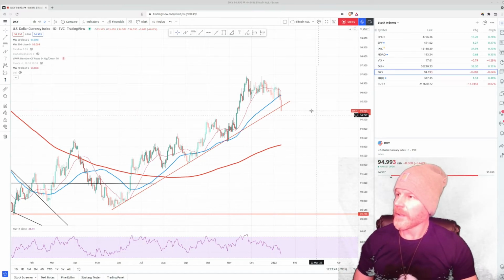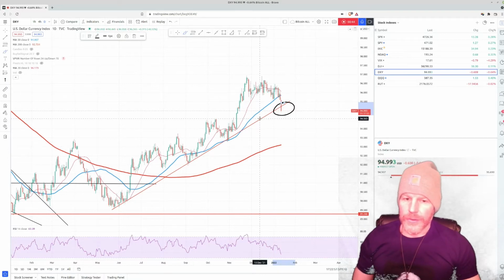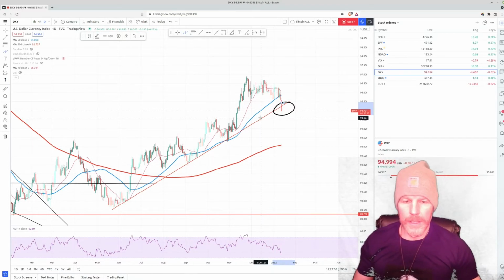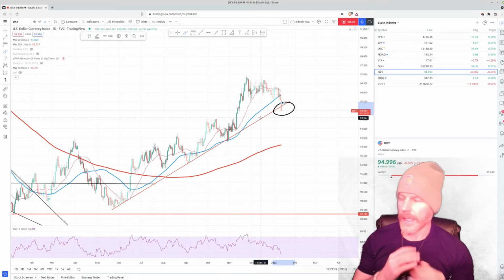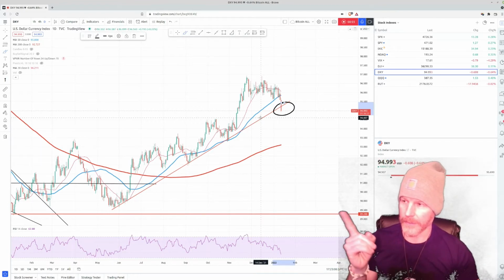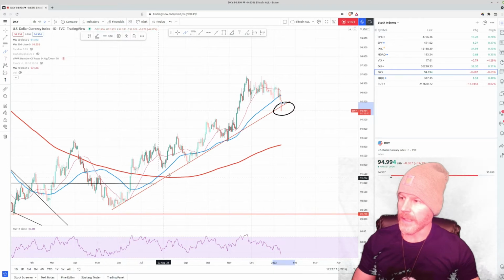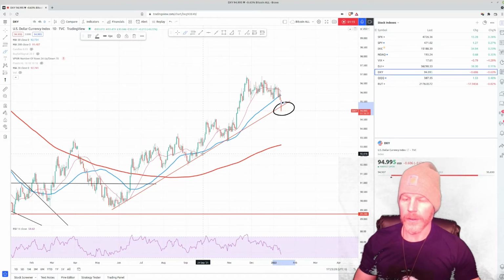All right, so this is where the battle lies today. The dollar is crashing, and that should be good for a continued rise in the markets and also in the crypto space. We have this trend line that comes all the way from the 24th of May, and the dollar has been steadily increasing in strength since that time for 6 months. Now we are crashing through a trend line that I have drawn here, and that means the dollar is getting weaker against other currencies.